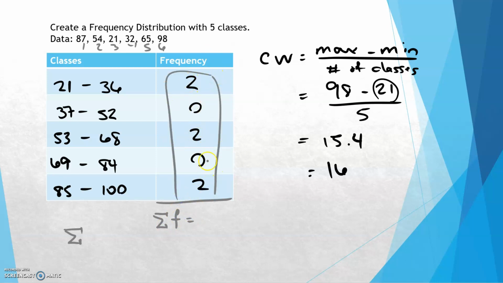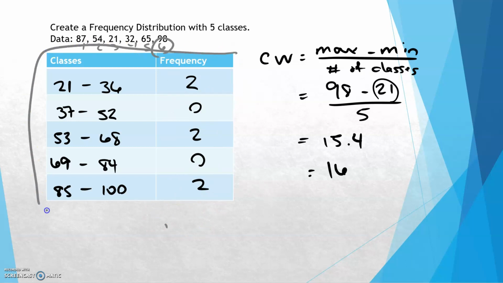So 2 plus 2 plus 2 gives us 6. Which should be the same thing as the number of points in our data set. So this right here is just to help us make sure that we didn't miss anything or we didn't overcount one of the numbers.